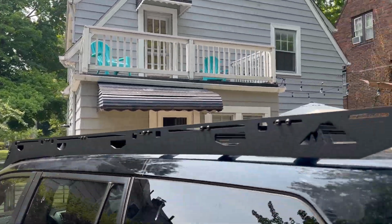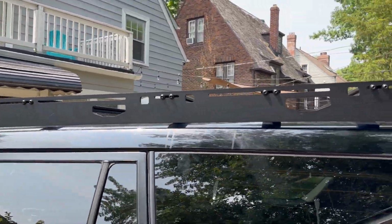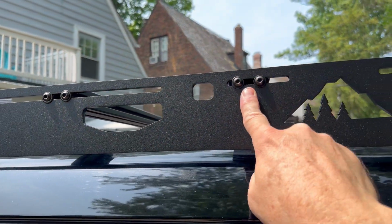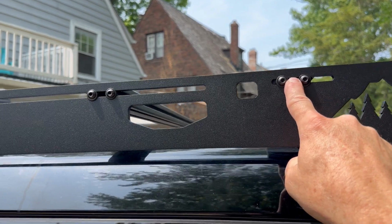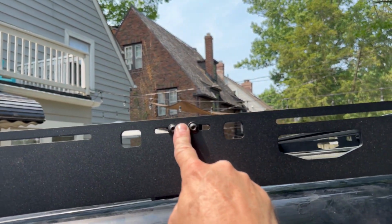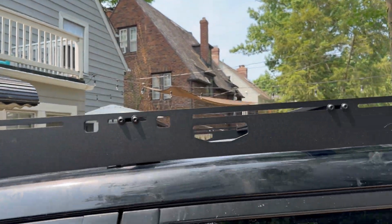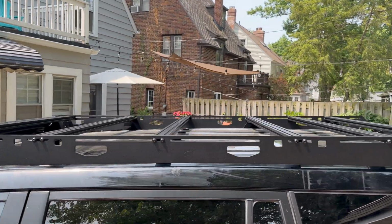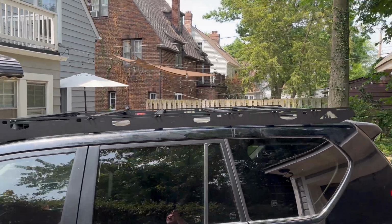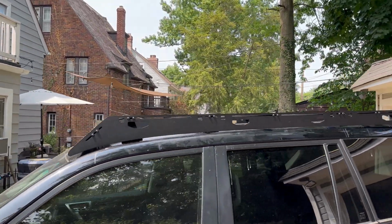So the tent I have is an iCamper Mini, so 55 inches. The back of the tent will be here at this mounting point, and the front of the tent will be here at this mounting point, and it will attach to two of the bars in the middle. Super happy about the look and finish.